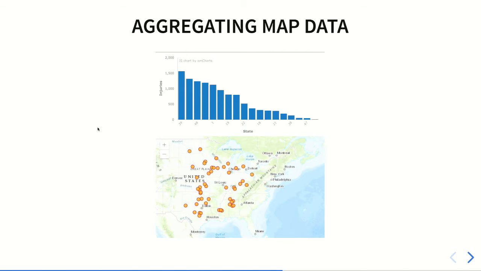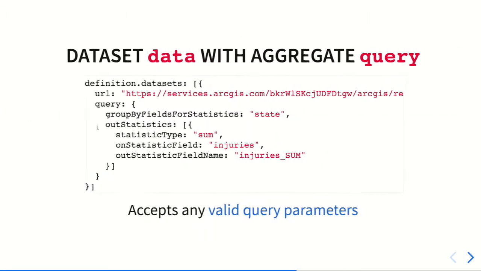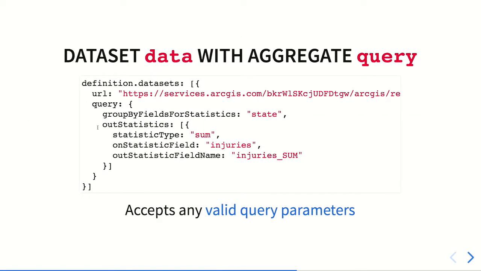Pretty often, though, what you'll find is that you'll want to be working with aggregate data. So if you have points, for example, all the points on the map, you may not want to show a bar for each one of them. You may want to aggregate them, in this case, by state. So building this chart would look something like this. Instead of passing the feature set as a data property, we're going to pass the URL. And in this case, we're going to provide summary statistics for the query.